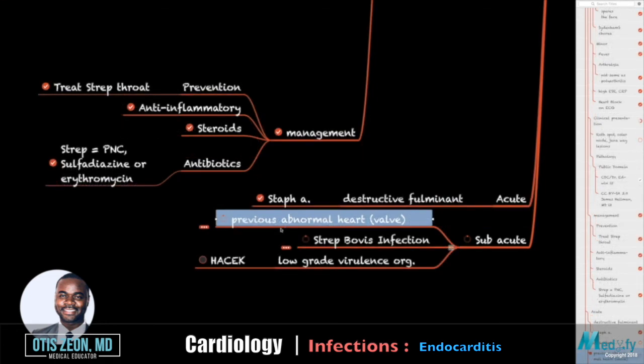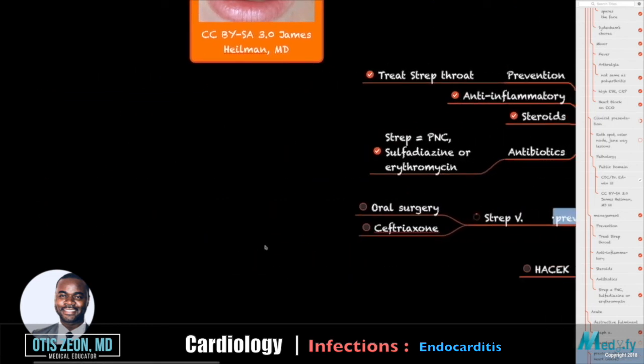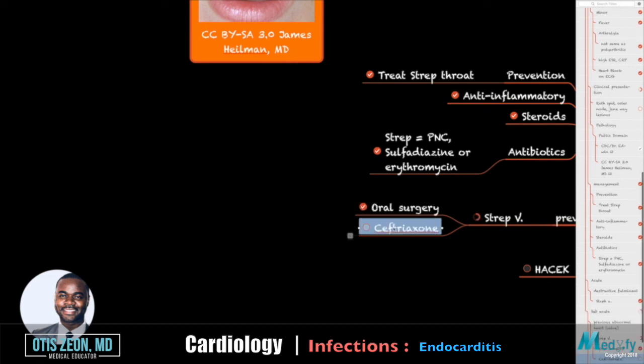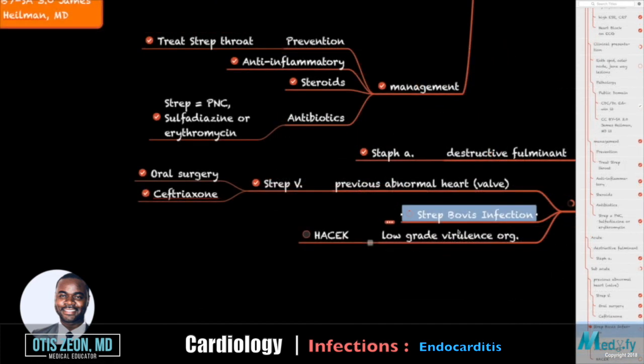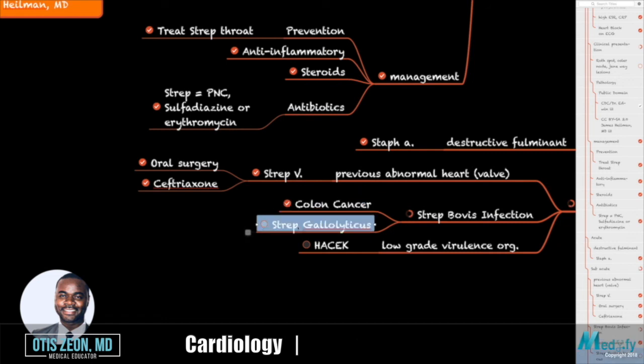In other cases, when a person has an abnormal valve, where they have had previous surgery or something like that, you're looking at the Viridans species, especially if the person has had oral surgery and they have infective endocarditis in the case. Ceftriaxone is a really good drug of choice for Viridans species treatment. In other cases where a person may have an infection with Strep bovis, infective endocarditis, you have to make a strong association with colorectal cancer. I want to make it very clear here that Strep bovis is now called Strep gallolyticus, and you will not see Strep bovis anymore on the exam. You will see Strep gallolyticus.